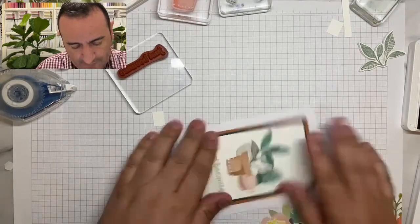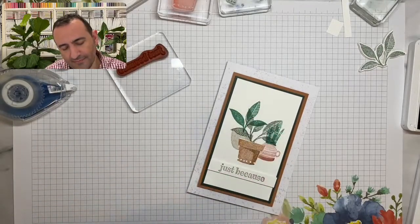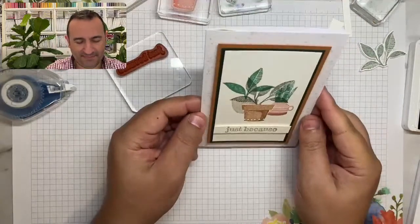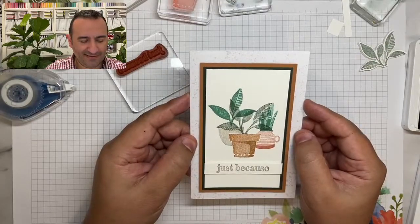I actually really like that. When you stamped it, I was like, oh my goodness, no, that didn't work. But I actually really like it, because it looks like those two are actually at the front, even though that pot's at the front. But anyway, you get away with it. I really like it. Yeah, I really like it too.